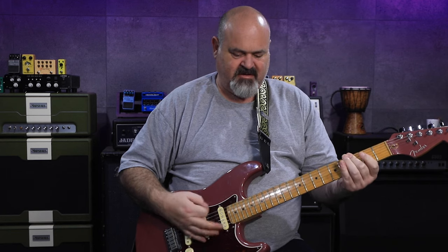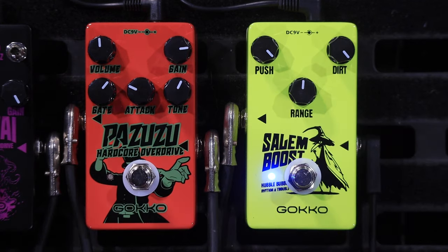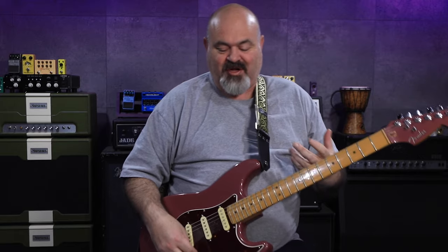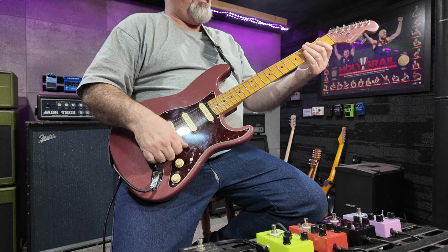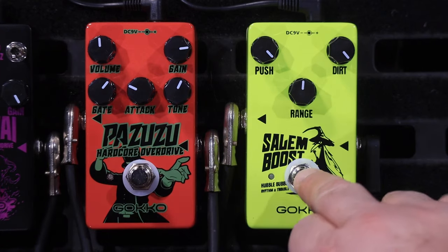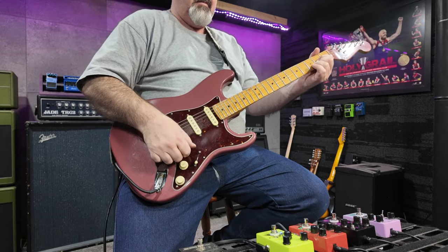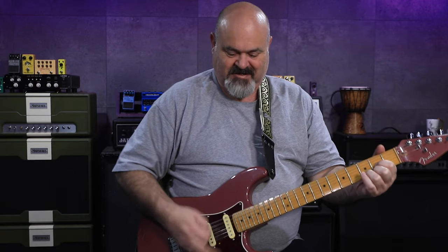So that's pretty cool. So that takes you to a real sort of overdriven sound. When you combine the two, the volume boost and the dirt right up full together, it really does add to the volume. Don't you worry about that. I've got to say, the katana is absolutely loving having this pushed into it as well.